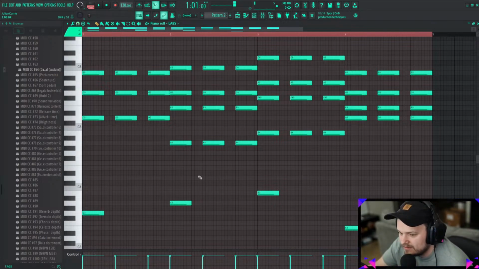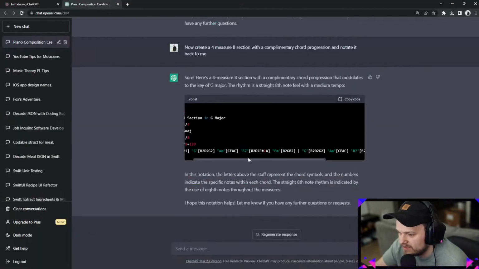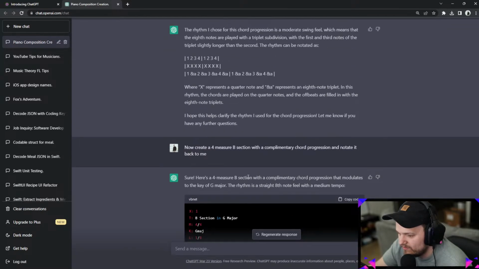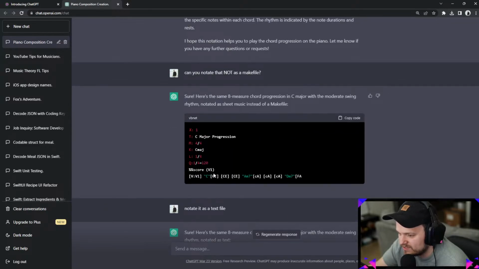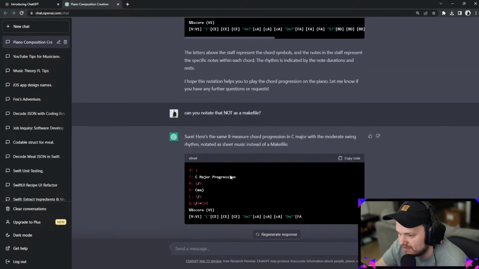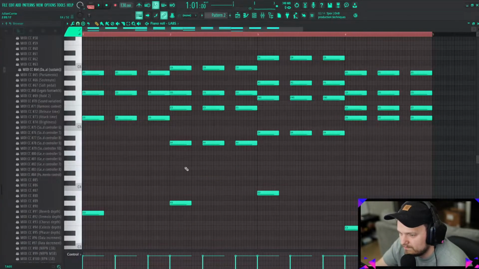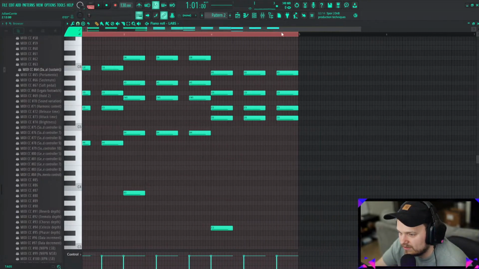Yeah. Told it to give me four measures. It gave me four measures. So originally it was giving me 8. I guess it was just repeating it. Weird. Okay, anyway.